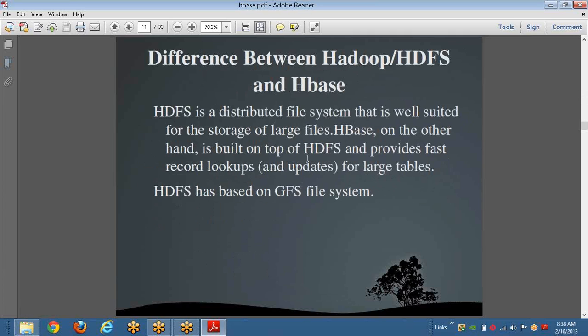Alright, this is an important distinction between HDFS-based Hadoop, because that is also used for storage, as well as HBase.